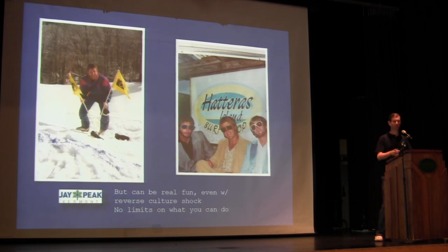But it was something that we wanted to do, and there was this desire and willingness to put ourselves out there and kind of figure it out, learn by doing, so to speak. And that's something that I think should be a take home as well, that you can do it by just putting yourself in it. There's no limits.